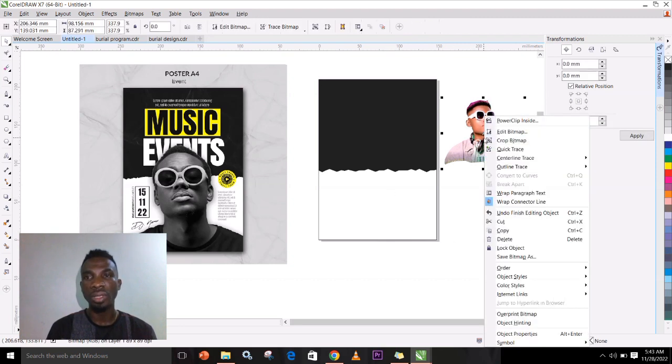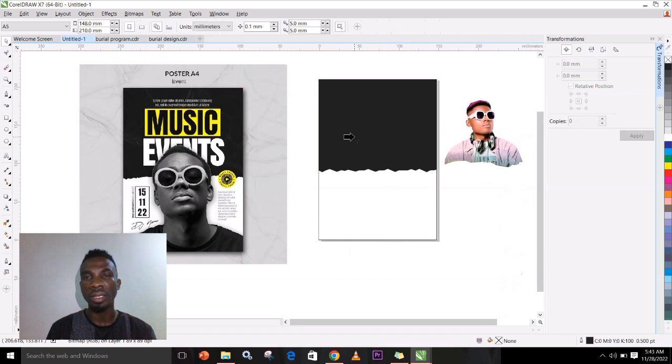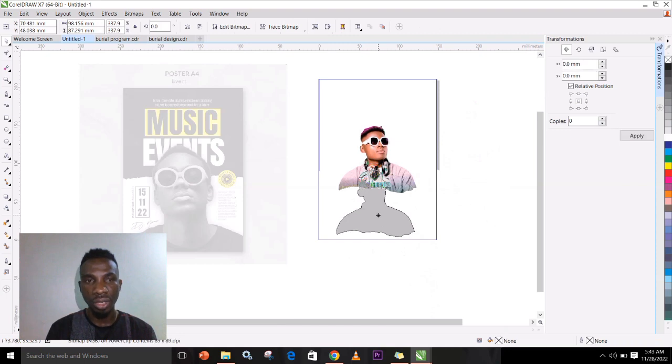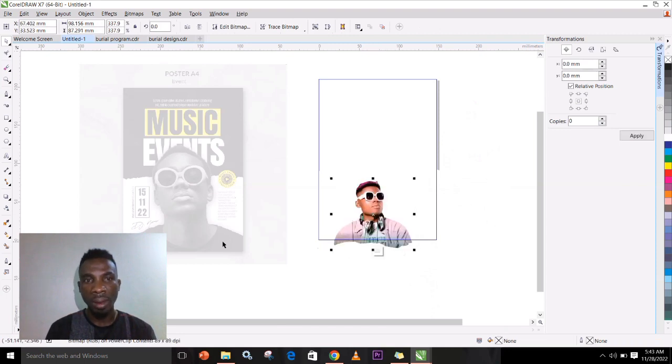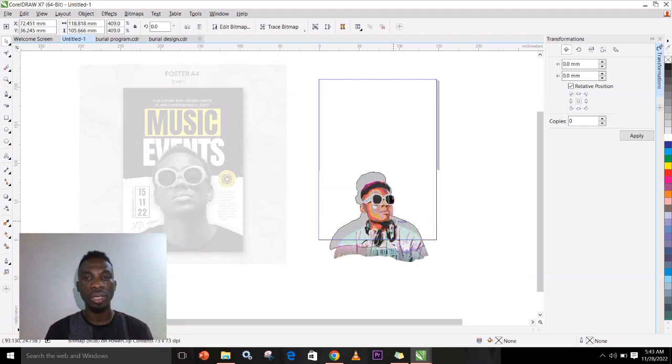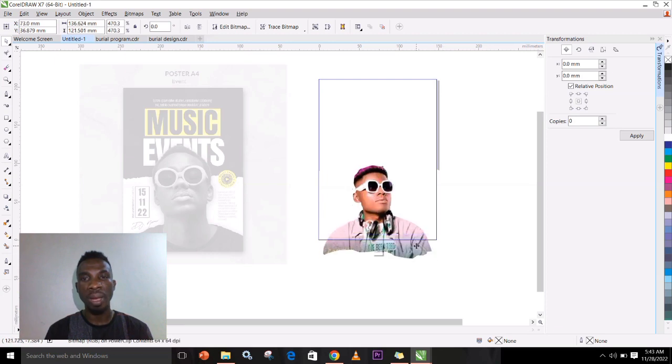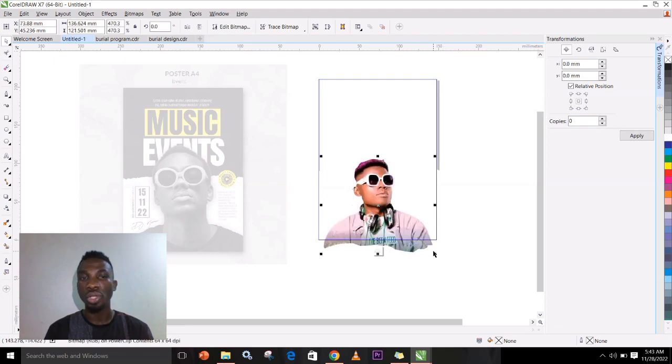Then I'll do the same thing to the picture: right click, power clip, and point inside, edit power clip, so that I can arrange it. You can notice that there is a smooth path on this part of the image. So by power clipping it and placing it over this layer, you get that straight line. Inside the edit power clip, you're seeing the virtual line there, so you just use the virtual line to edit what you want.